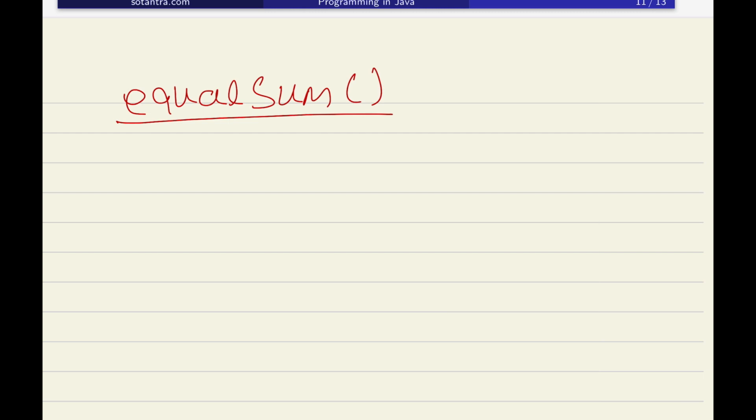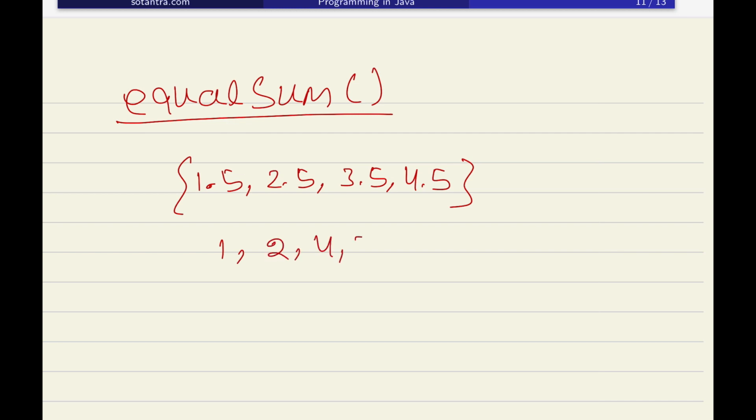Consider this: one object of the Box class contains the double values 1.5, 2.5, 3.5, 4.5, and another object of the Box class contains the integer values 1, 2, 4, 5.